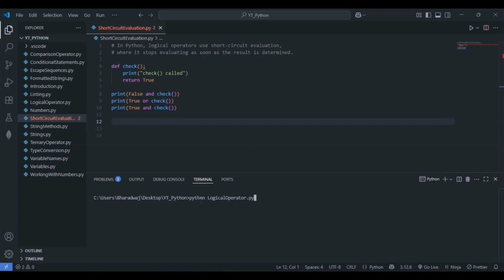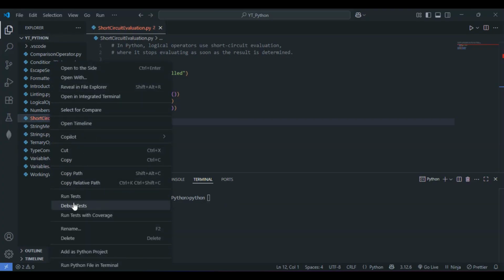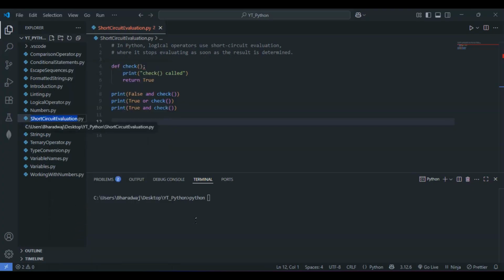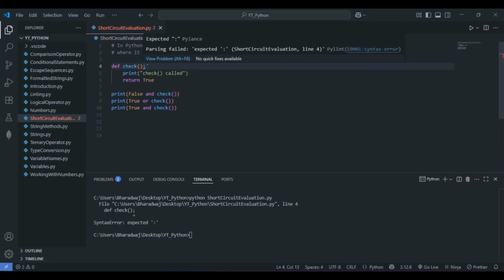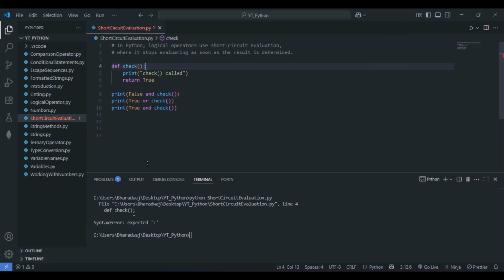Now let me run this. I'll copy this and paste it over here. What error are we getting? Oh yeah, I have given a semicolon here. This should be a colon, sorry.